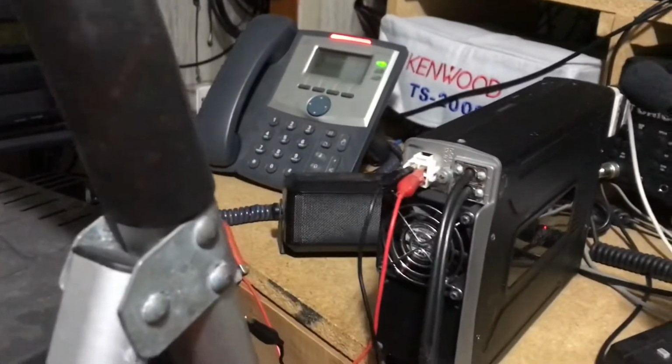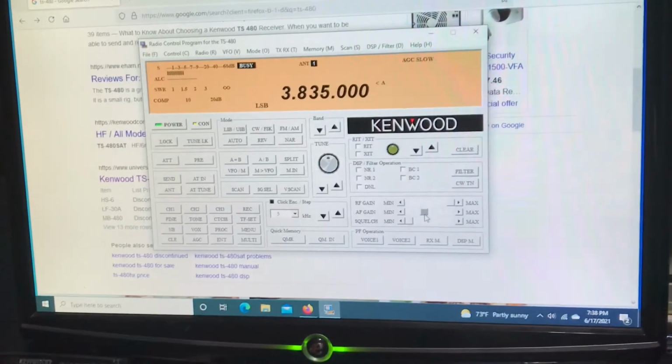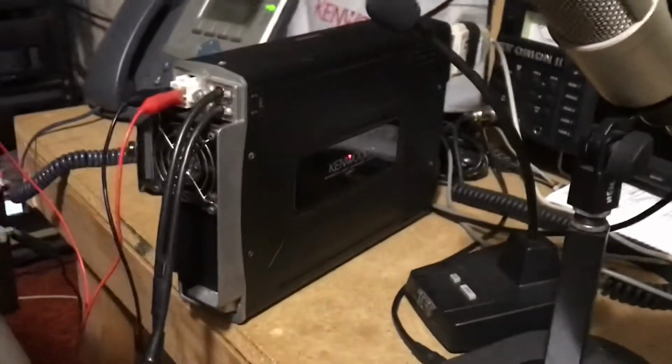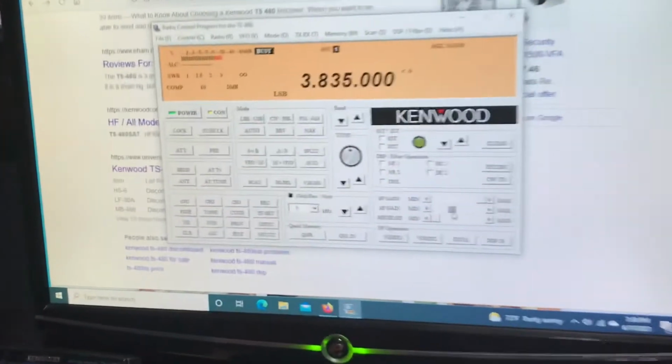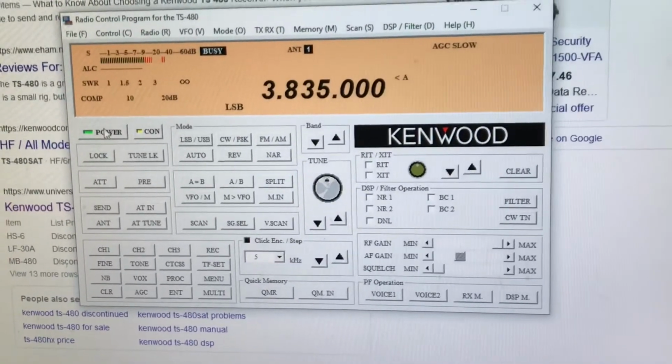but I hooked up an extension speaker, and we're running the ARCP-480 PC control software. No panel. As you can see, the little LED is lit. Let me shut off the radio. I'll show you how this runs just like the ARCP-2000. Let me bring the mouse over. I'll shut it off.